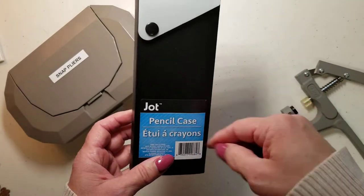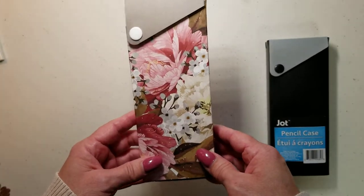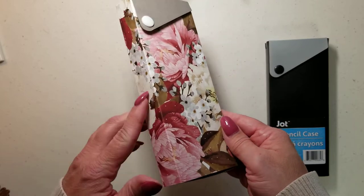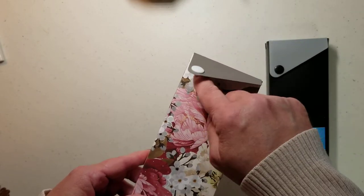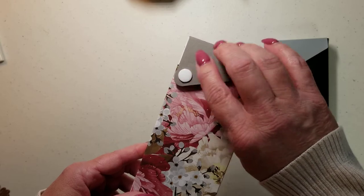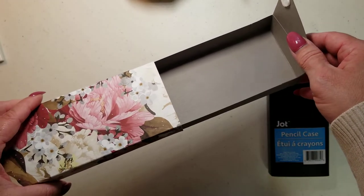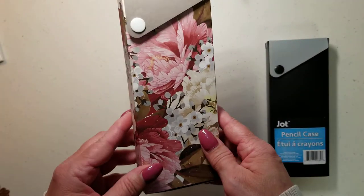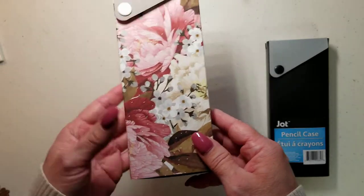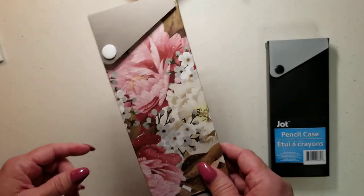I was able to make this box. I made it two different ways — let me show you what I did. Okay, this was my prototype. It's cute, don't get me wrong, I like it. But it's very flimsy because I just used paper. I tried putting the snap on it but it wouldn't reach. So I just put the end on here and then put Velcro on the back, which I didn't like at all. I created the box inside — it's cute, just not very sturdy. And I thought, I wonder if I can make the cover itself, this wraparound part, in chipboard. So I did. I like this one much better.